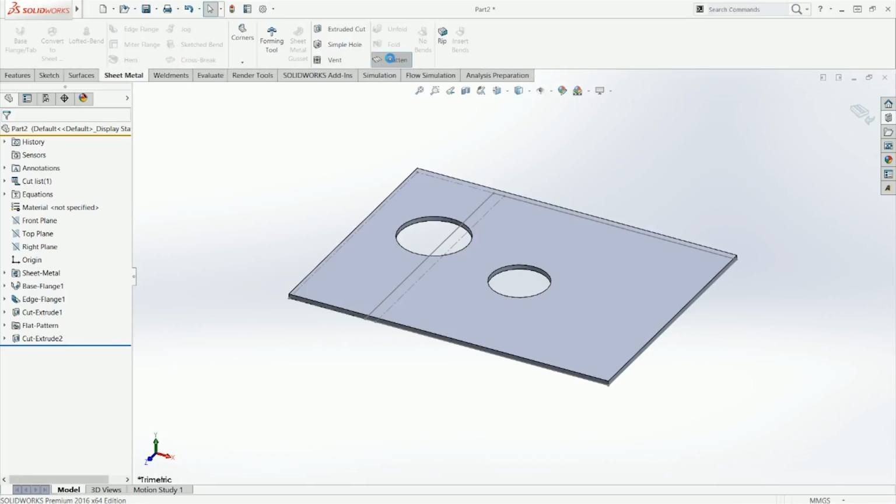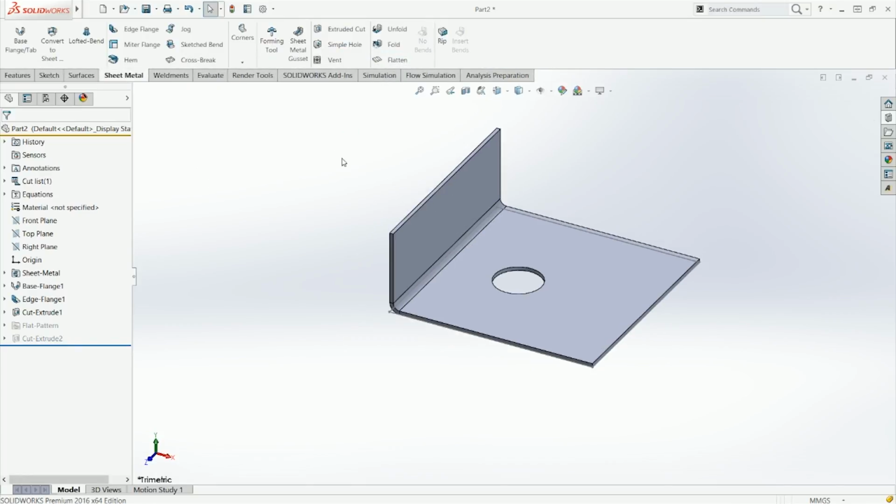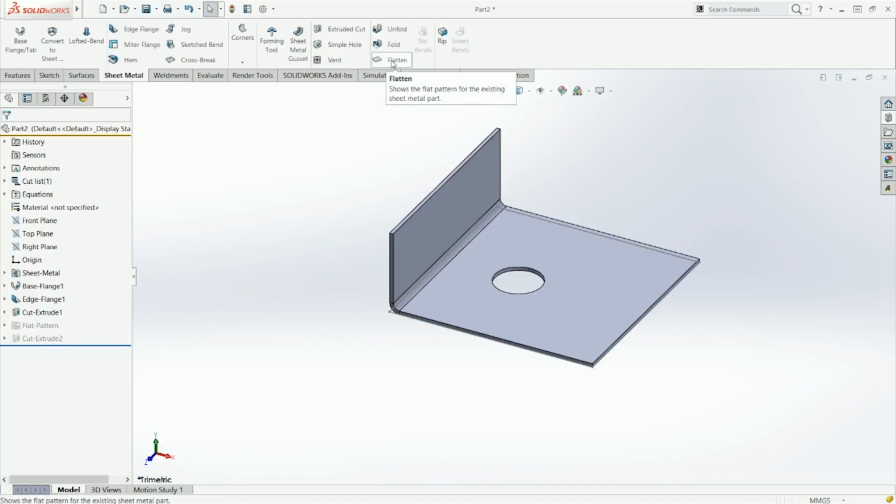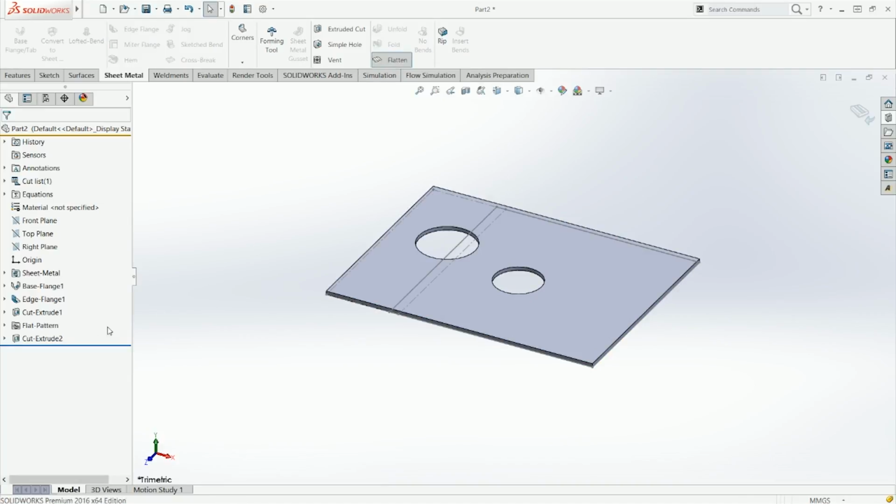So when you unflatten the part, that is telling us that the end shape will be like that, right? But when we flatten the part, as I told you before, this is the manufacturer's information, so this is what they will get. But if this is what you wanted, then you have to be careful where to put the features.